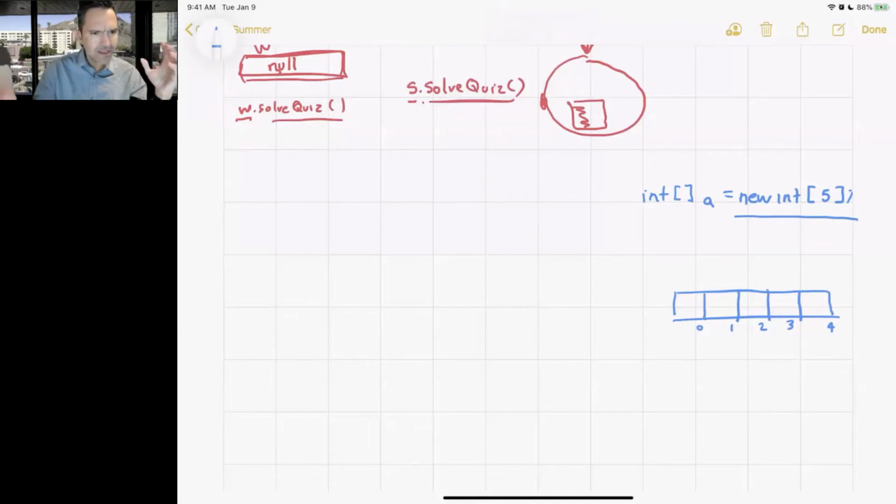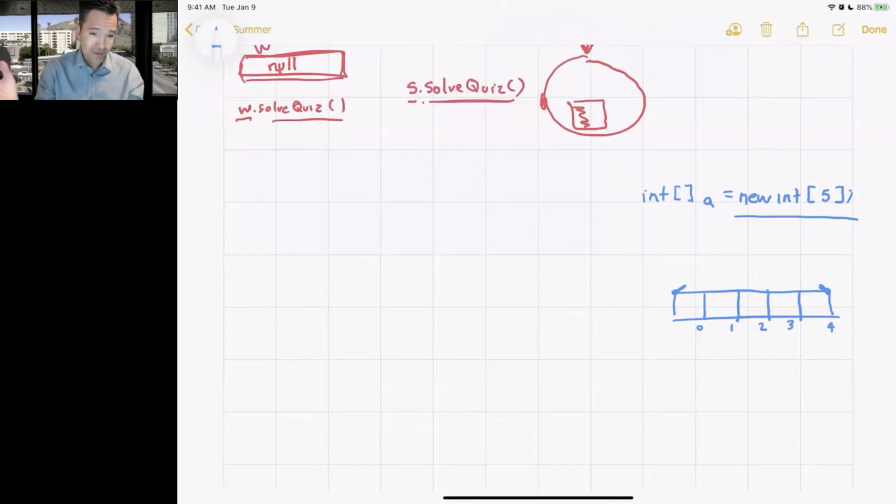Help me, what is the size of the full array? How many bytes do I have from here to here? All the array, do we know? 20.